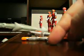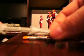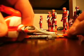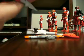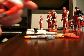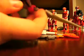The only reason for that is because with the one end, they actually customized each saber so it would match the Ranger's helmet. If you can see there, it just about matches if I flip it right side up. And that was one of the good things that they did with it. There are two versions of the Time Force Red Ranger. One has a rotating ability just below the shoulder, so basically rotate his arm in 360 movement.